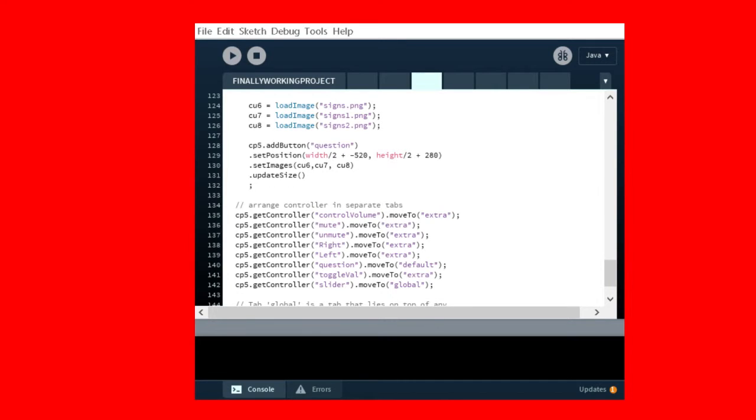Basically, right here, the question button that we made, we set it to the default tab, which is right here. So when we made a button, we could put it on a global. That would mean both tabs. We could have it on the default, which would be the intro one, or we could send it to the extra, which was the second tab we made.